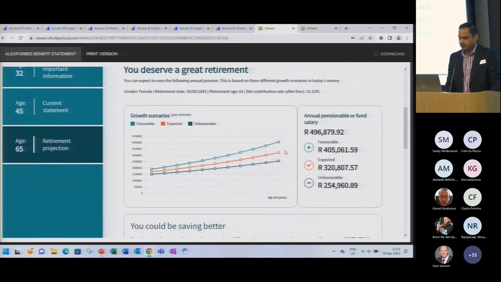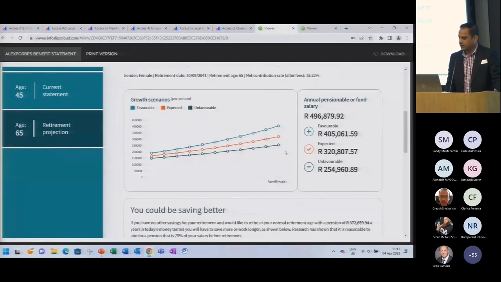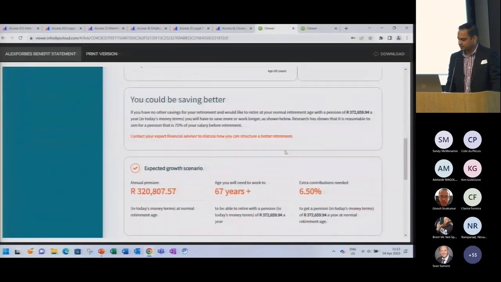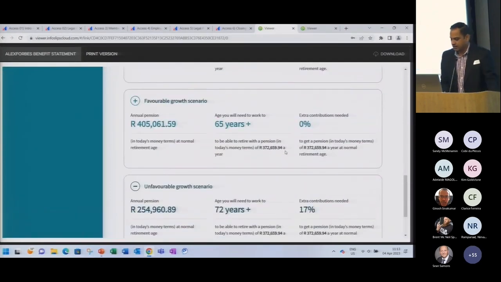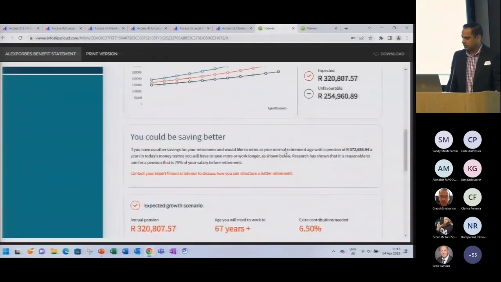Okay, so here we have three projection scenarios for a member: a favorable, expected, and unfavorable scenario. The details of how each scenario is calculated or the assumptions used is attached in the form of a projection note. I'll show you where you can access that. So a member can work through this, and obviously if they have any questions, they would reach out to a broker, consultant, or financial advisor.